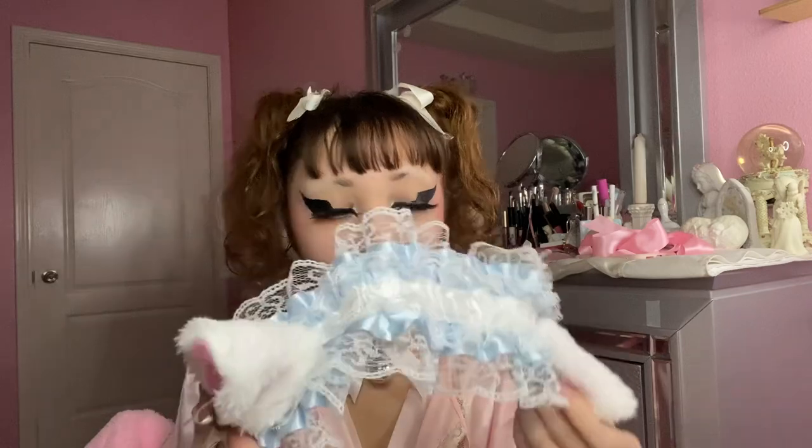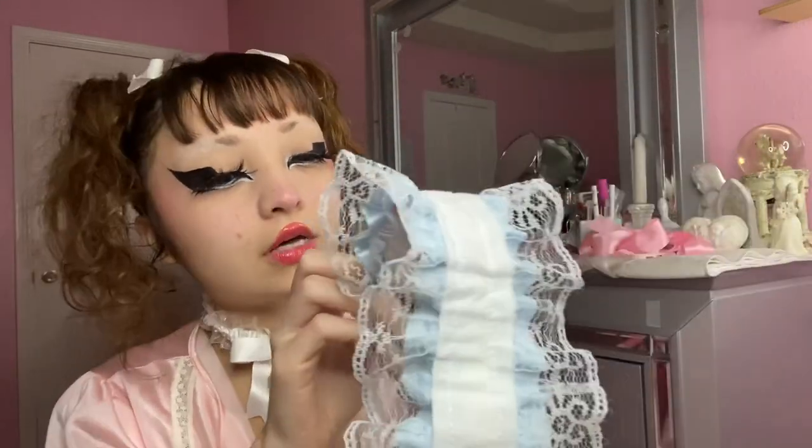This last headpiece was really, really adorable, you guys. They're like little lamb ears. They're kind of like the ones I made. Sadly, they did not come with the headband attached. As you can tell, it has this little slit for a headband, but I'm pretty sure they just messed up with my order. It's supposed to come with the headband, but mine did not, even though it has the little slits to enter the headband. It's whatever, you know, I can just bobby pin it or whatever.